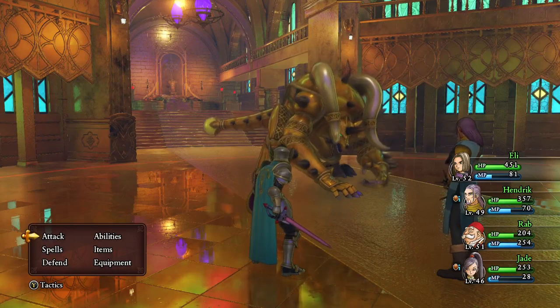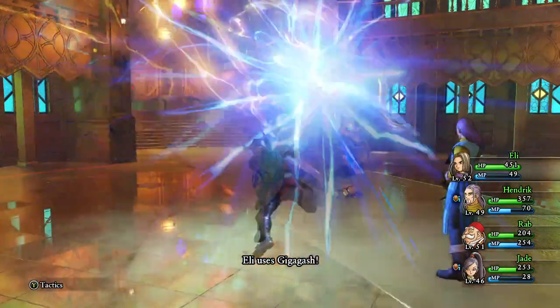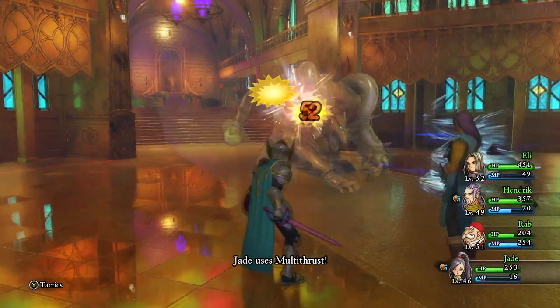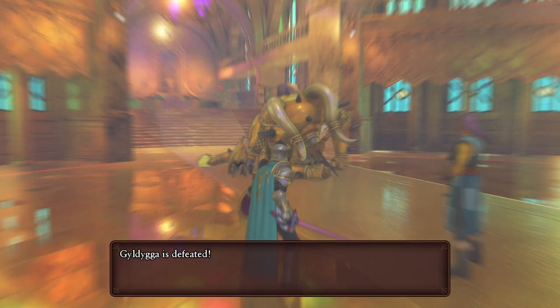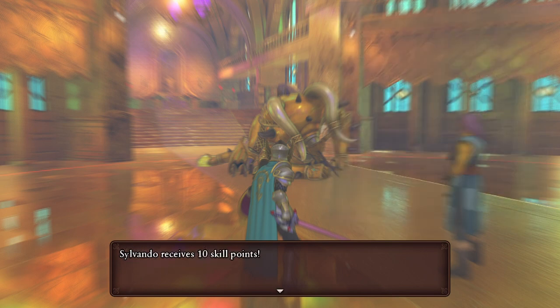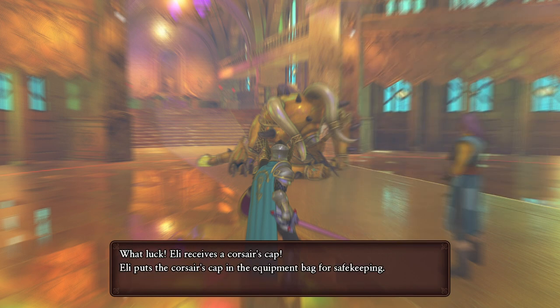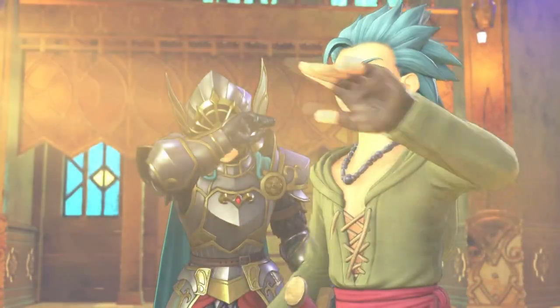Let's see. Got her. Victory is ours. Wow. Holy crap. Yeah, everybody's going to be getting new stuff. Corsair's cap. Okay. Have we broken the spell?